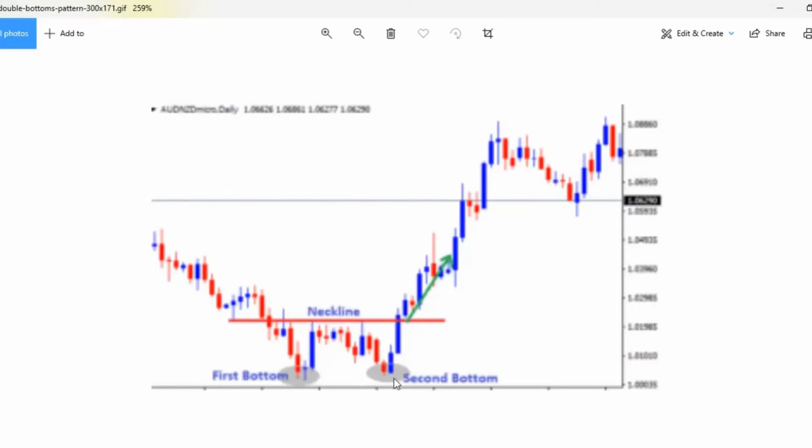All right, let me explain this again. Market comes down, forms a support, goes up, forms a resistance, comes down again. Now it takes support at the previous support, because support acts as a support multiple times, and then goes up again and breaks above this resistance or neckline. And then we have to buy markets over here with the stop loss below this support level.